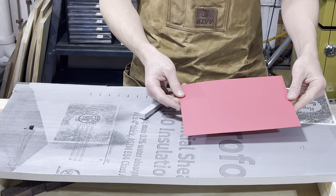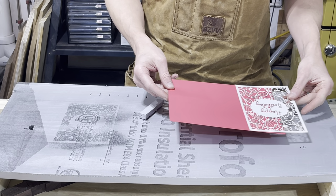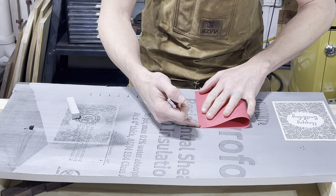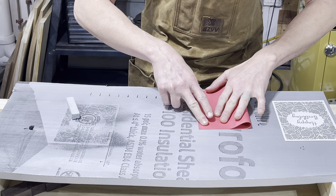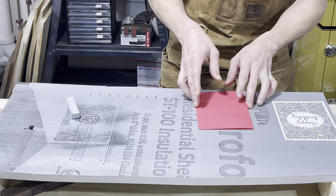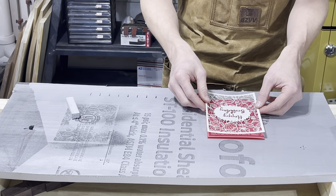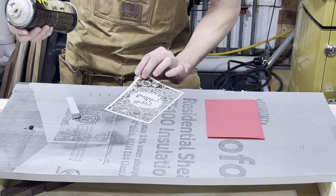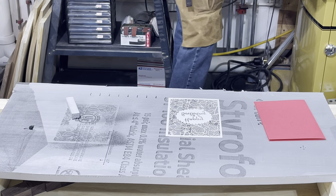So now it's time for our assembly. We got our square cut out. This will be right on top right there. So we're going to fold our card that's underneath in half. This is going to go right on top, right there. So the way to do that is I have some Weldwood multi-purpose spray adhesive that works really good for attaching stuff like that.